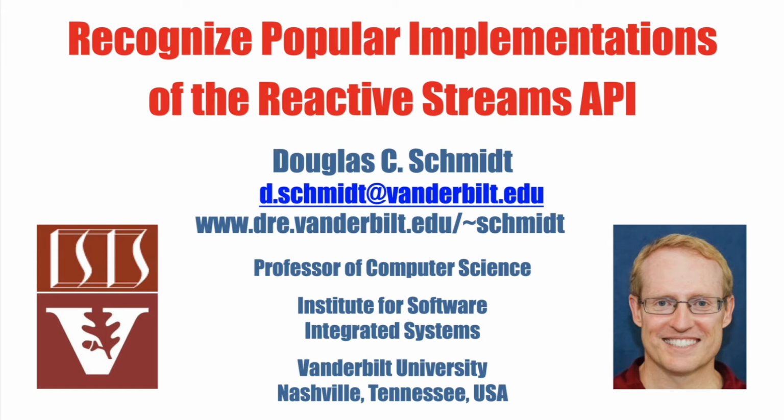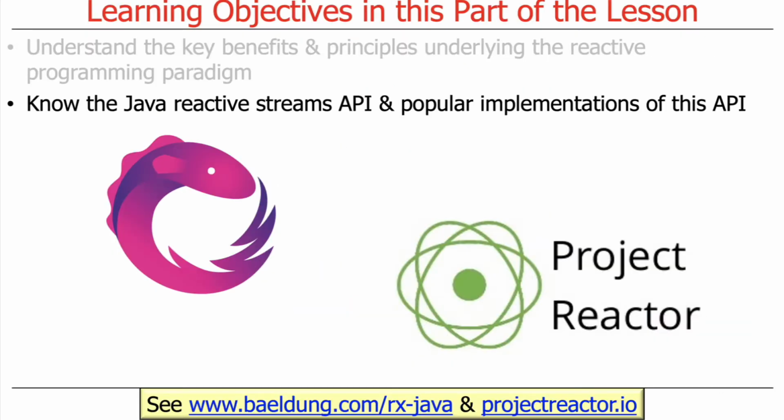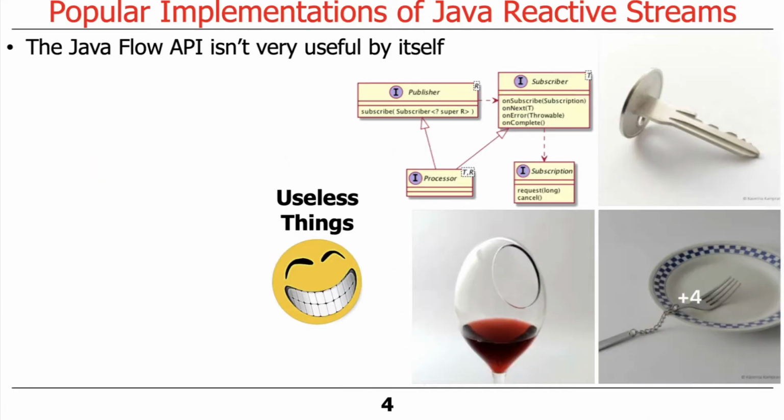Now that you know a little bit about the reactive programming paradigm, which hopefully built upon what we had talked about in earlier parts of the course describing completable futures, and we've talked a little bit about the Java Flow API, which is the basis of Reactive Streams, let's talk about some of the popular implementations of the Reactive Streams API. In particular, we're going to talk about RxJava, and we're going to talk about Project Reactor. We will be focusing in this course on Project Reactor for reasons I'll talk about in a bit.